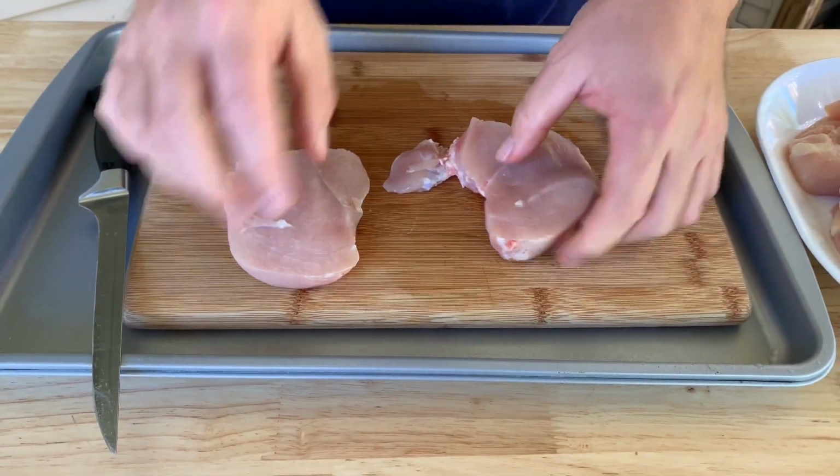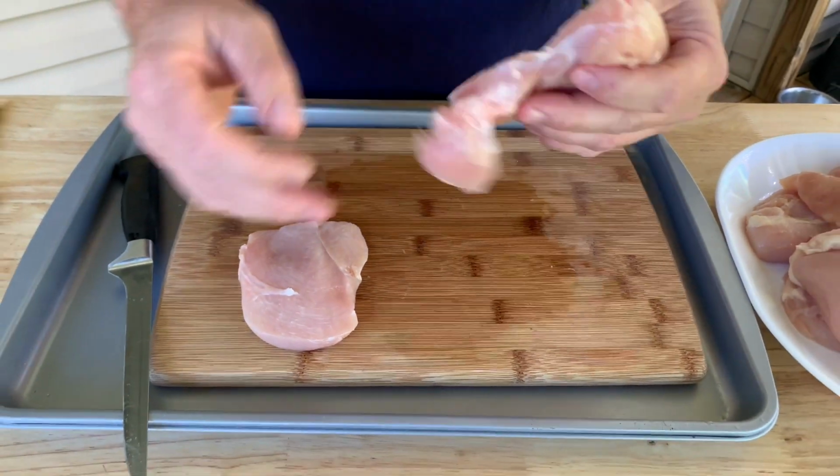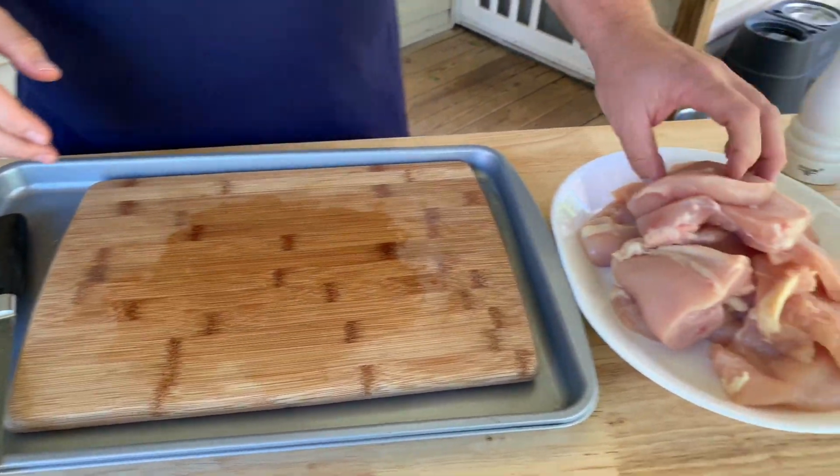I'm not worried about the fat. I'm not worried about the little extras. I actually enjoy the extras. They get kind of like crispy on the grill. So anyways, all that's done.